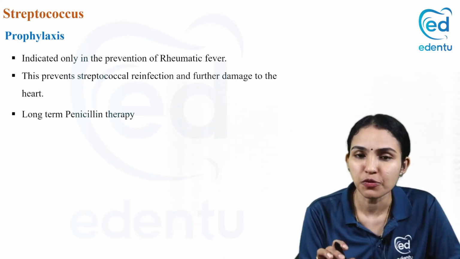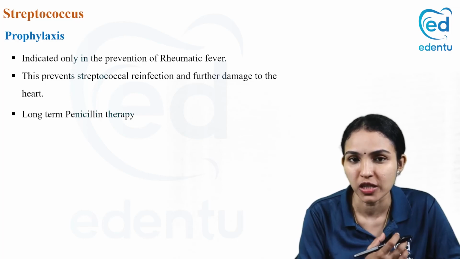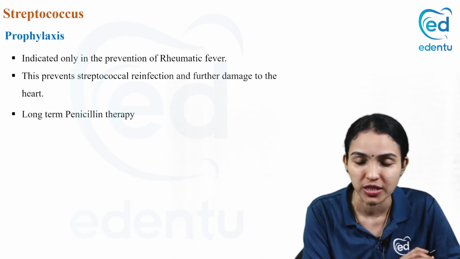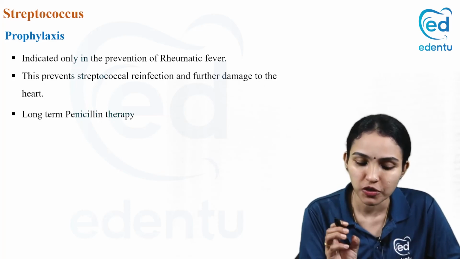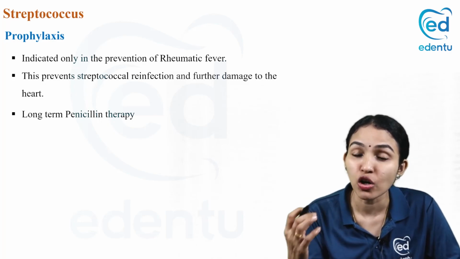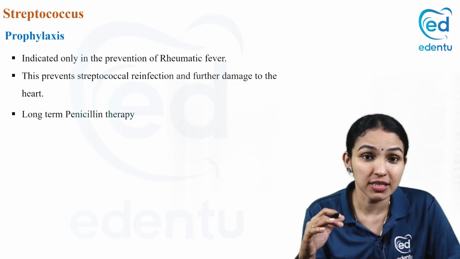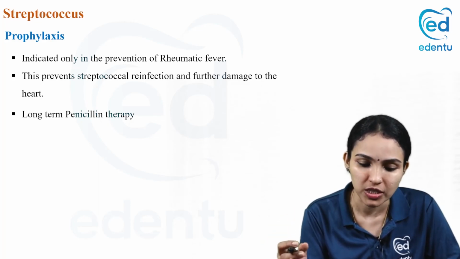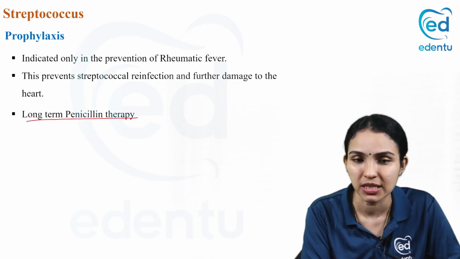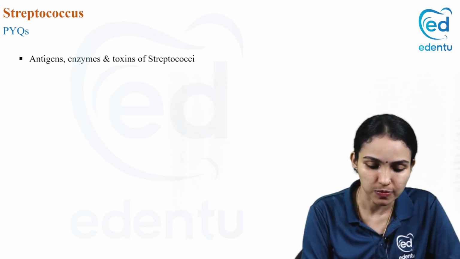So prophylaxis, if a case of rheumatic fever, if you want to prevent, it's very important to treat streptococcal sore throat, because the complications of rheumatic fever and glomerulonephritis, especially in young school-going children, this is very common. So you have to give penicillin, and if suppose they develop rheumatic fever, you have to give a long-term penicillin therapy for preventing further complications, and that is they can lead to permanent cardiac complications. So to prevent reinfection and damage to heart, you have to give a long-term penicillin therapy to prevent future damage from the bacteria.